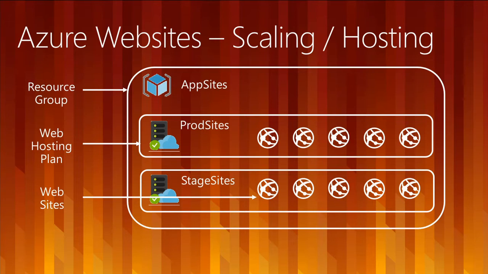We also have this resource group. So this resource group's relatively new. And again, what it is, is another level of a container. This is not probably a great representation here, but usually what people use it for is we would wrap maybe the production sites in a resource group. And then what we can do is tie costing and usage to that. So if we had business units at a business and each one of those have chargebacks, or we want to know how much usage each one of them is using, we can put them in a resource group, and then we can target that resource group for those kind of reporting features.